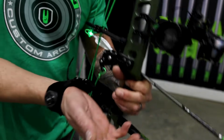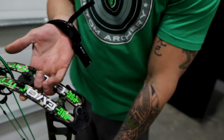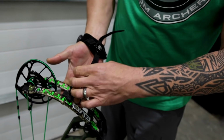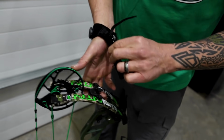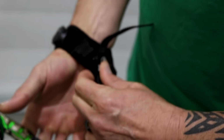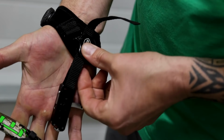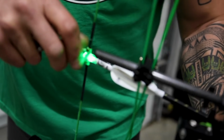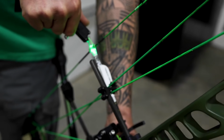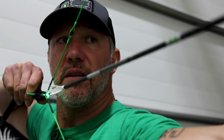So the other thing too, I'm finding that when I pull back, if I have my wrist strap about right here in the center, I feel like the wrist strap is kind of torquing a little bit on my hand, and maybe that's the size of my thumb. So I'm putting mine right there. And once I draw back, it's in a really good spot. I don't feel like I'm having any binding at all on my wrist.